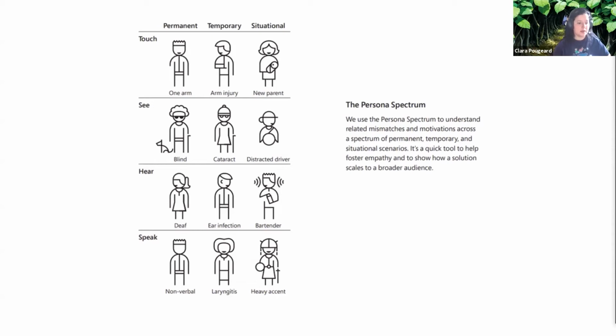And it's also a spectrum in the sense that it doesn't have to be a permanent disability for you to need an accessibility option. For example, you broke your arm and suddenly you have to use your controller with only one hand and you have options to help you do that. Or you live in a house where there's a baby, maybe a little sibling sleeping at the moment and you have to keep the sound down. So you're putting on the subtitles, for example.